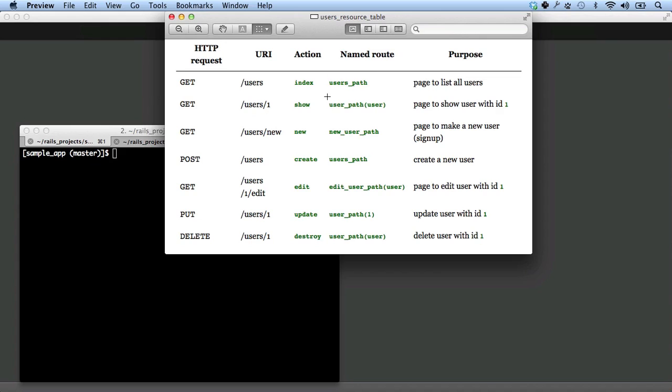So far in this tutorial, we have completed this get /user/1 right here. That's the user profile page. We also have get /user/new and post /users. In particular, we have a custom route called signup path that routes to the new action in the users controller. And then we post to users when the users submit the registration form.